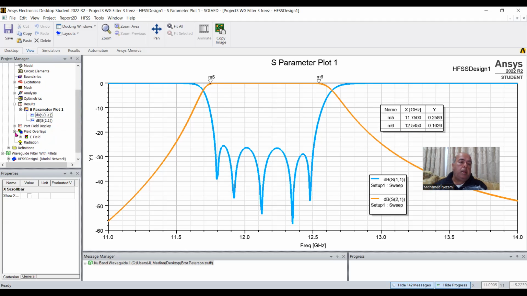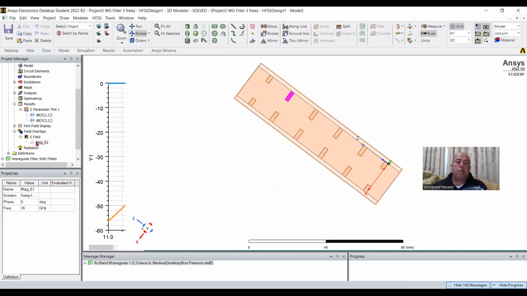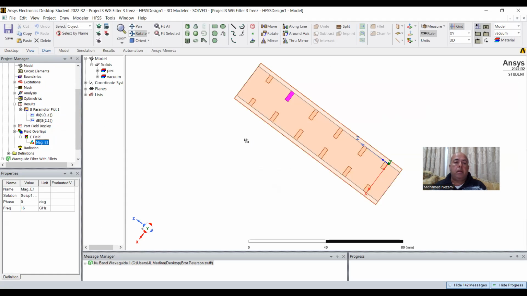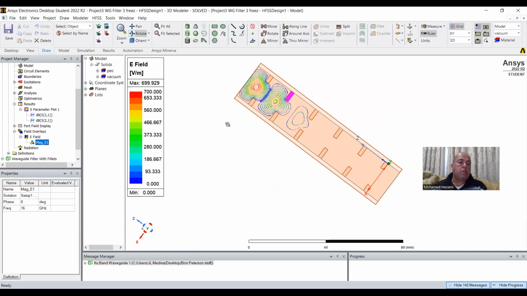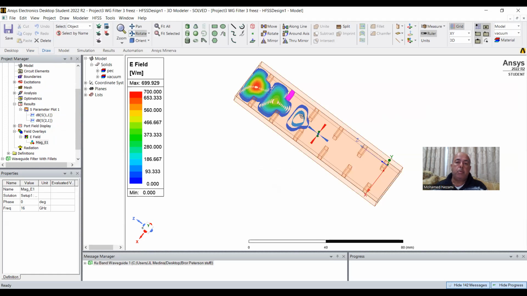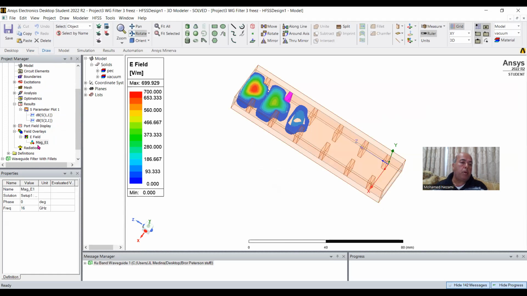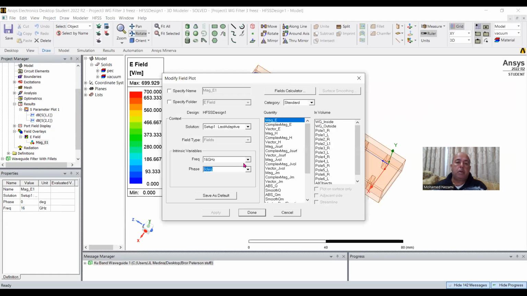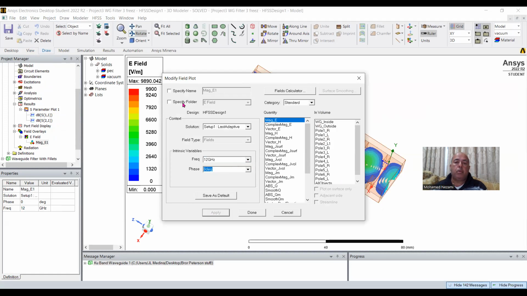We could look at the E field in here, hopefully. Okay, this looks like it's below the cutoff frequency, so it's not propagating. Let's check what frequency that is. That's 16, so let's do 12. Since we have that solved, there we go.